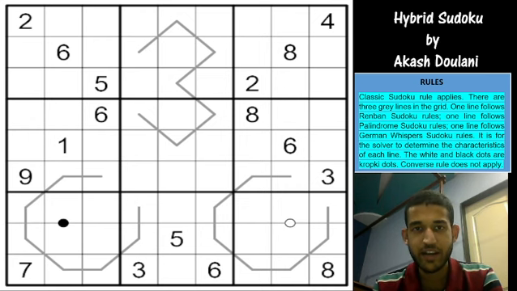This is the 300th creation of the author, a phenomenal achievement, 300 handcrafted puzzles, an amazing job from the author. Apart from that, Akash has also managed to publish 4 Sudoku books. I will add the link to his blog. If you haven't been to his blog already, please do check out his blog. I'm sure you will not be disappointed. All of his Sudokus are really wonderful to solve.